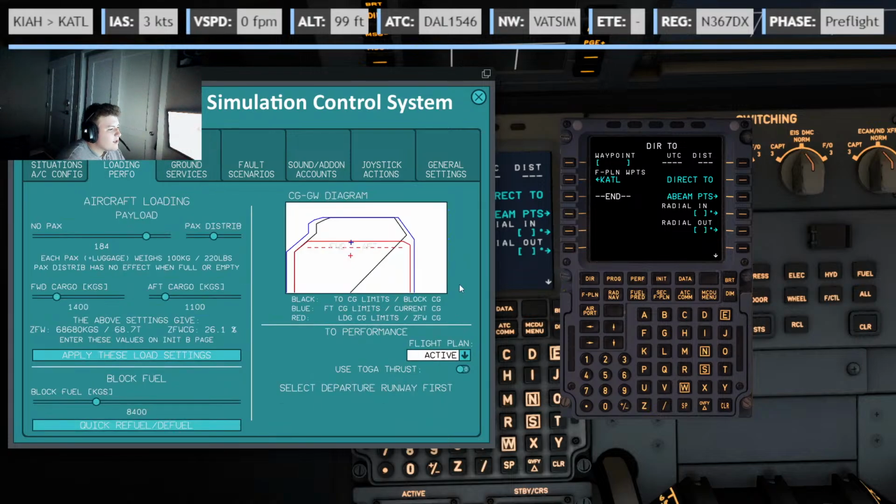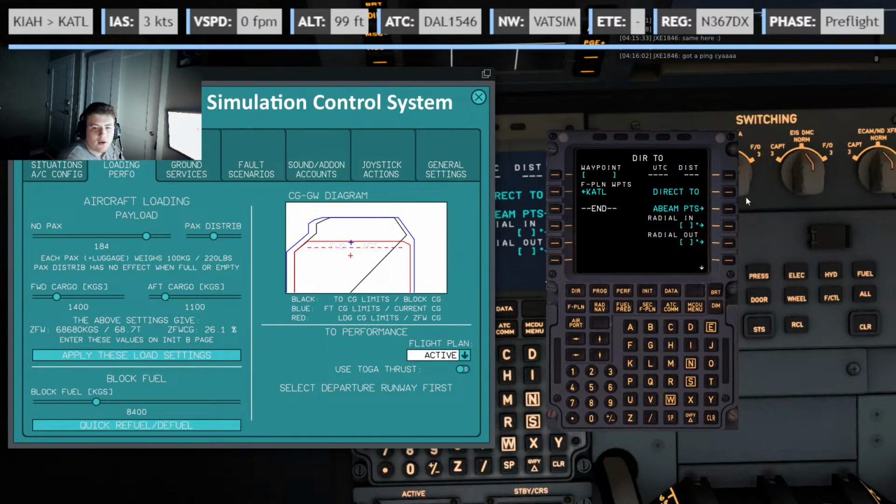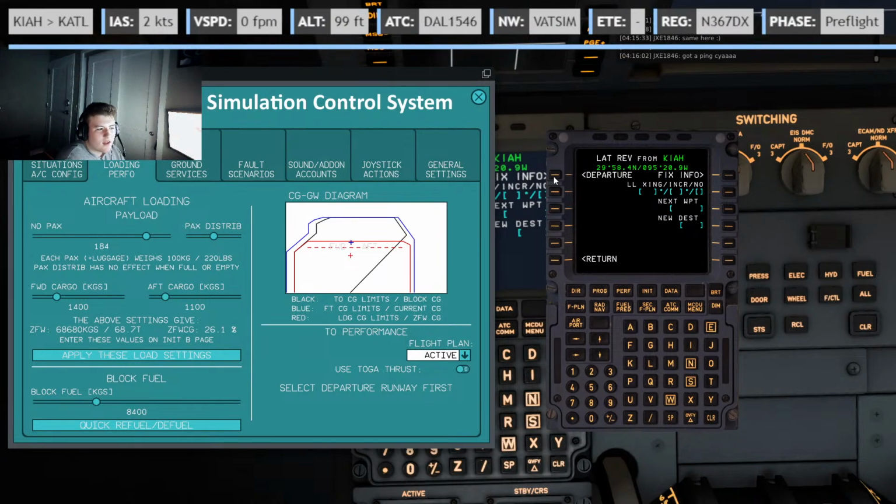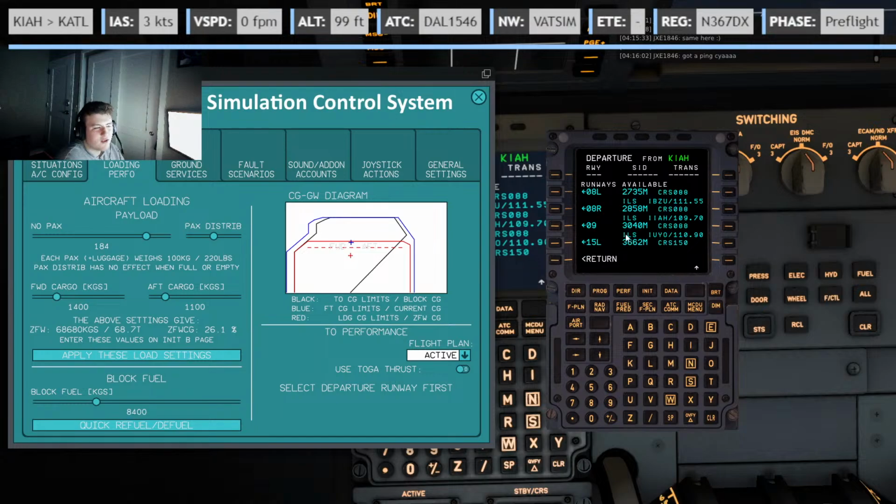So now that that's in there, we can go ahead. I'm gonna get our flight plan in there, so let's go ahead and do that. This is where I personally feel like I'm the strongest at doing, is putting flight plans in, because why not? This wants us to take off runway 15 left. However, I'm gonna check what ATIS is gonna say.